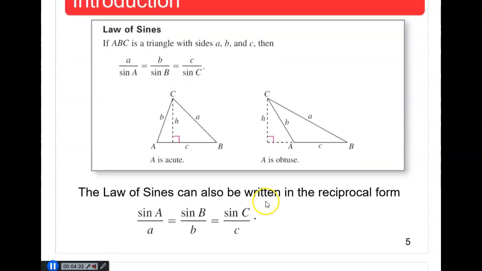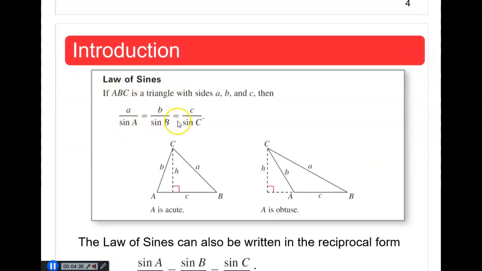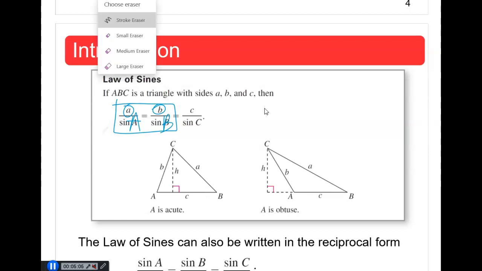So here we have the law of sines, and as you can see here, it is a ratio. Now you don't have to use all three fractions or ratios at the same time. In fact, you're just going to pick two. You're going to use two at a time, and with that you will have something like a proportion, and then you will be able to solve either for one of the lowercase letters, which are the sides, or one of the uppercase letters, which are the angles. And so that just depends on what you have and what you are looking for.